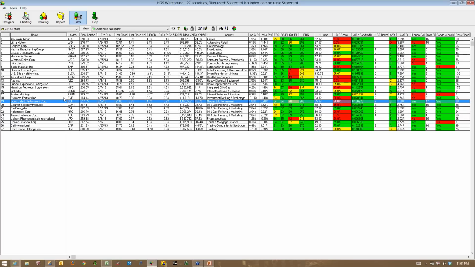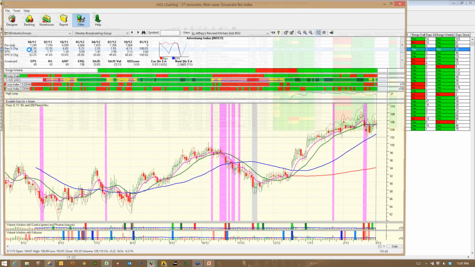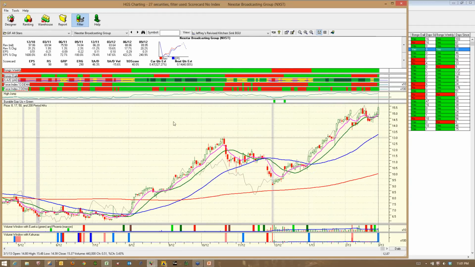So if you don't own anything in the entertainment business, remember I said you might want to buy the things that go on the TV in all those houses? Take a real quick look at these three. Here's Nexstar, lower left, upper right, shallow pullback to the 17th. Kahuna, big volume on Friday.